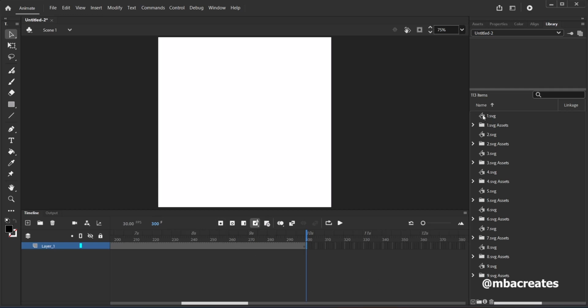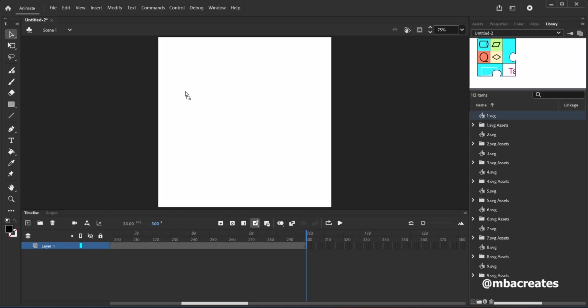You can now drag and drop SVG1 or the first image onto the stage. Now this circle you are seeing here is the reference point in case you want to scale or rotate. So let's pick the free transform tool to activate it, and then let's move it into position, which should be in the center.